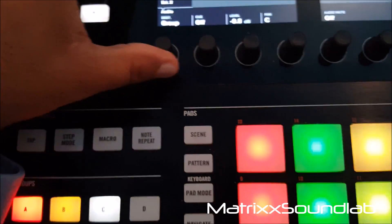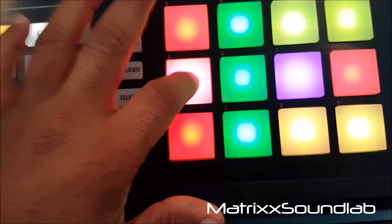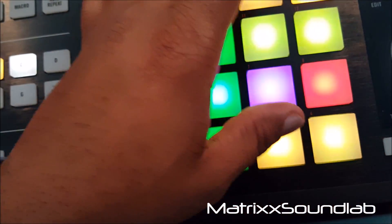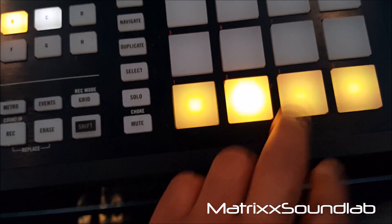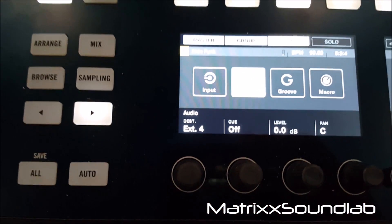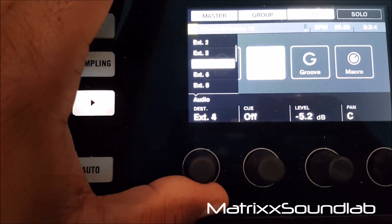I'll take that snare and set that to three, and so on. These hi-hats I'll put them all on four. As I tap them you'll notice that now you won't hear any sound from any of them. I think I use that one too, so I put that one on group five. I'll put that one in group six. And I'll take that and put that on group seven. So I'm done with what I need to do in Maschine.